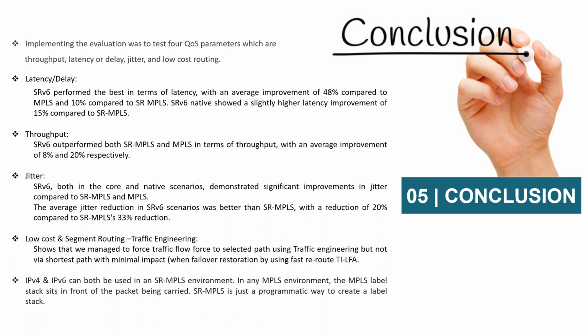Okay, for the conclusion, the evaluation was to test the QoS parameters, which are throughput, latency, and jitter, and the low cost routing policy. For latency, SRv6 performed the best. Throughput also outperformed both SR-MPLS and MPLS. And for jitter, SRv6 in both the core and native scenarios demonstrated significant improvement compared to SR-MPLS and MPLS. And the low cost and segment routing traffic engineering showed that we managed to force traffic flow to selected paths using traffic engineering, not via the short path, with minimal impact.